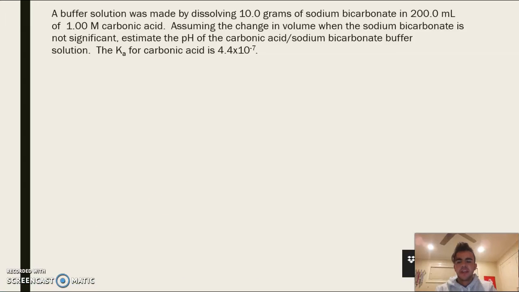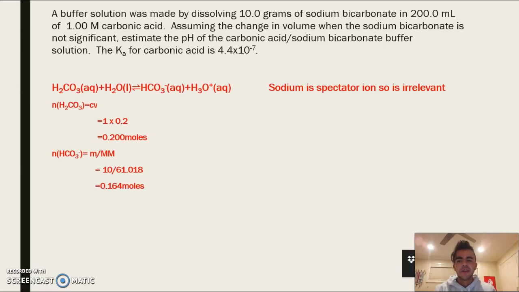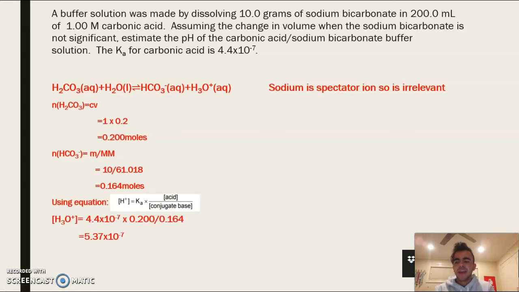Something that also comes in handy is determining the pH of the buffer solution that is created. So for some questions, you may be given one with known values. The first thing you have to do is find the number of moles for both the acid and its conjugate base. This can be done in many ways, but depends on the values you're given and what formulas you will use. Once completed, you then multiply the Ka value by the acid over its conjugate base. Once this is done, you now have the concentration, so all you have to do is use the formula pH equals negative log of the concentration to get your answer.